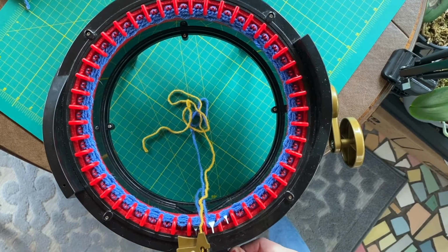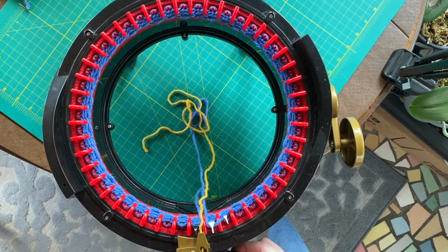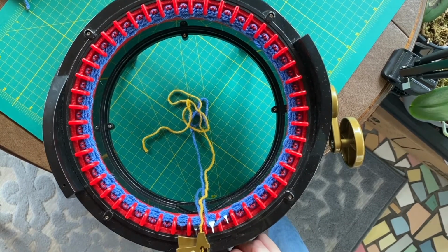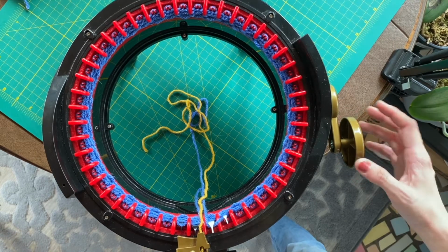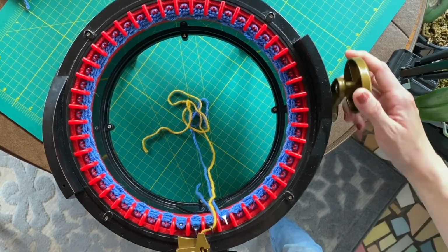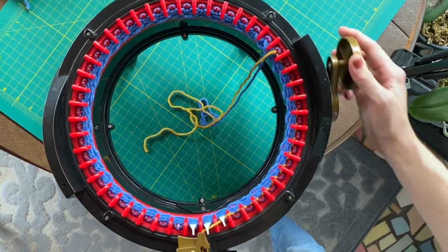And now I'm going to reset my little ticker. Mine's a physical one. I have seen that they do make digital ones where you just push a button, but mine is like this. All right, so now we're going to do 112 rows. So we just start cranking.